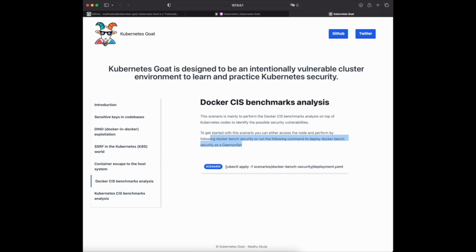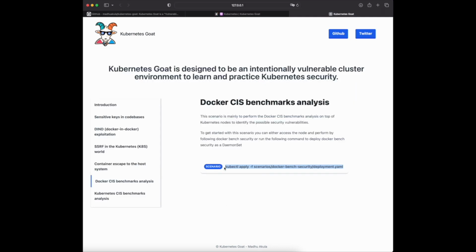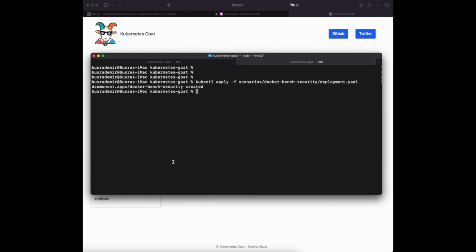So we will just run the following command to deploy the Docker CIS benchmark, and then we will exec into the pod. Okay, so we run that initial command to deploy the Docker CIS benchmark, and then we will list the running pods with the command kubectl get pods. And you're seeing it in here, the docker-bench-security pod.